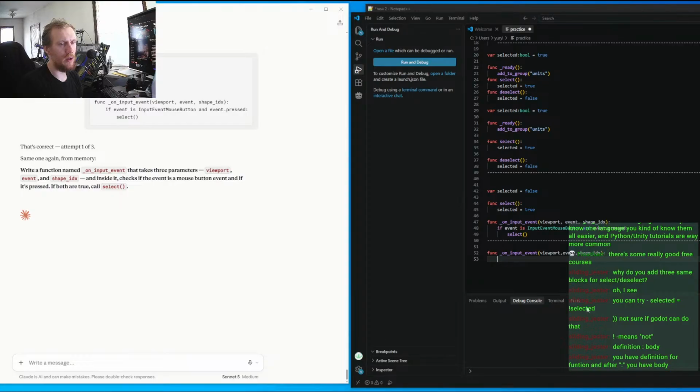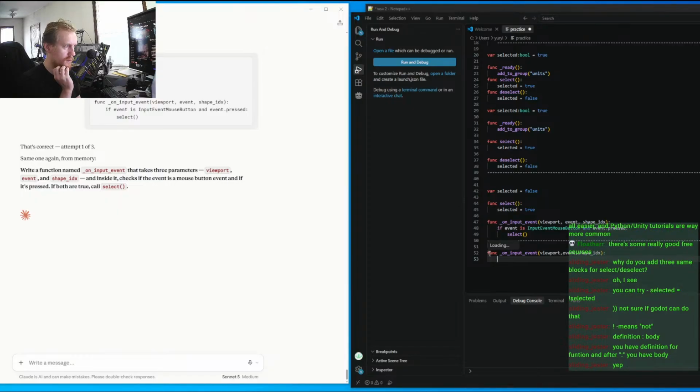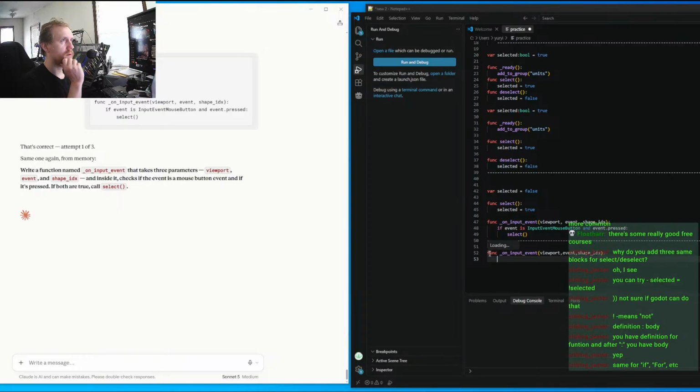Like after the colon, I'm writing the body of the function, right? Is that what you mean? Same for if, for, etc. Yeah.